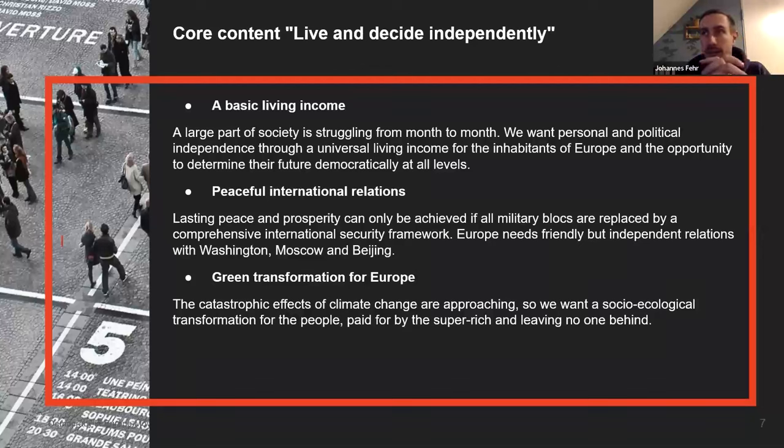What's the core content? European elections, we have three topics that we decided by the DiEM25 member vote that we want to put to the forefront. On the top of our flyer in DiEM25 Germany, we have: live and decide independently. That's our goal. And we have three core things that we focus on next to our vast program that we want to get people's votes at the European election.